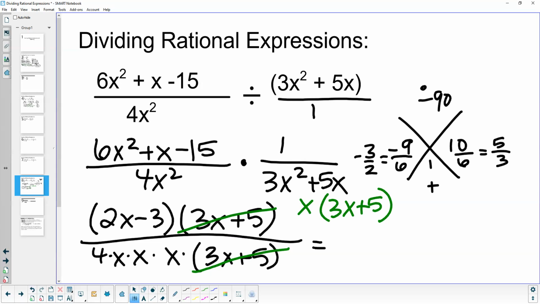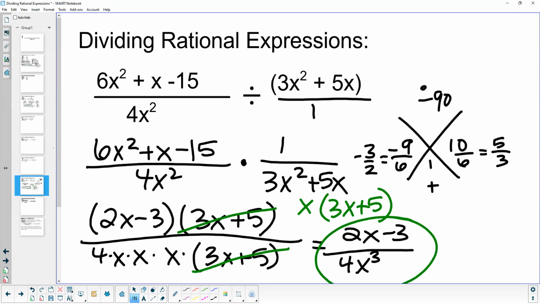And so then we're left with the expression 2x minus 3 over 4x to the third. And we cannot simplify that 2 and that 4 because that 2 is attached to the x, which is attached to the 3. So notice how up above in the step before when we were canceling, that 2x minus 3 was in parentheses. So it can only cancel out or simplify with anything else that looks the same as it. Because this doesn't have anything that's the same as that, we cannot simplify anything else, and that is our simplest answer. So that's how we divide rational expressions.